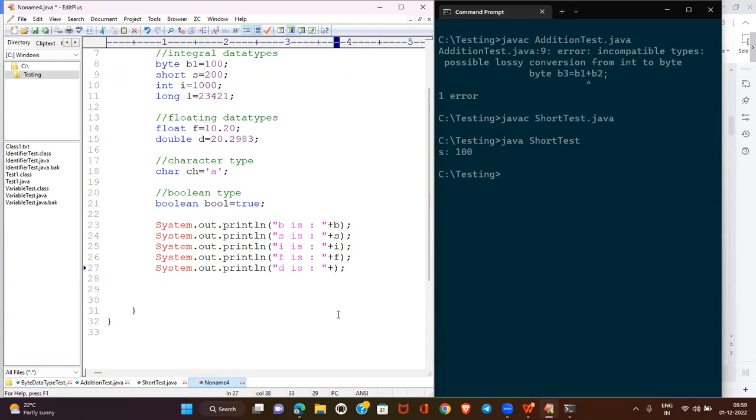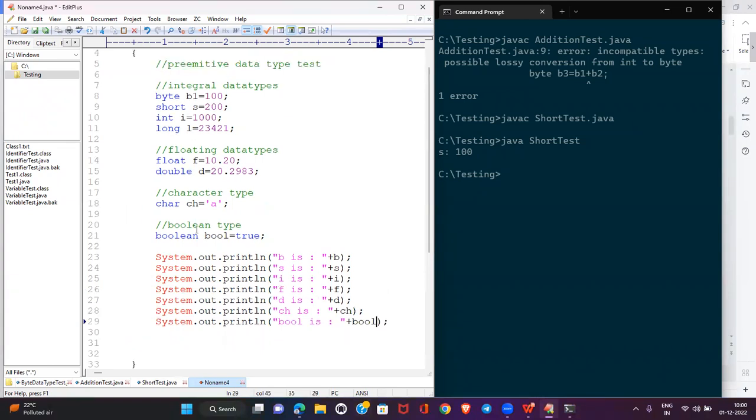I'm printing each variable after storing it, and the boolean as well. So basically, we have 8 primitive data types, right?